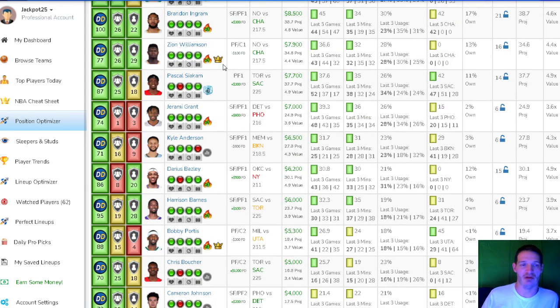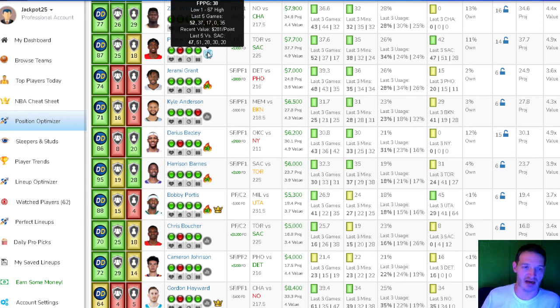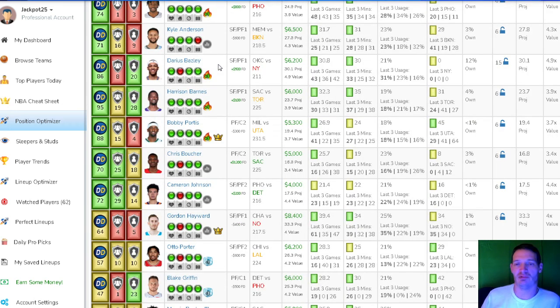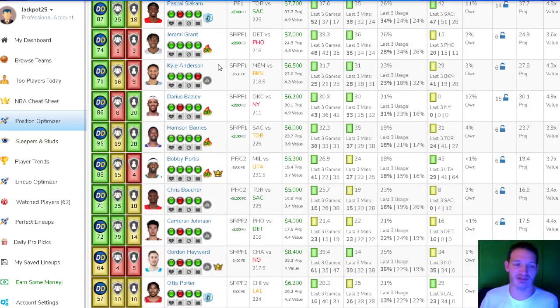Brandon Ingram, I've already mentioned. Zion's in a great spot today. Pascal could be in a great spot as well today against Sacramento. Has had a 28, a 51 and a 47 the past 3 games against those guys. Coming in at projected 11% ownership for Pascal today.